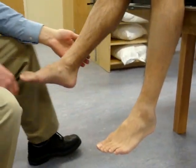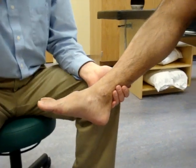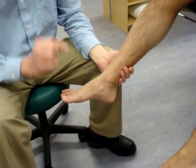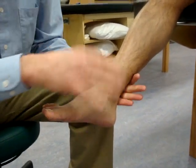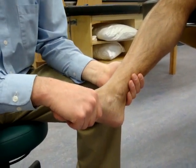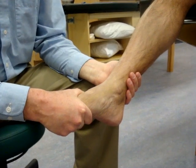Kleiger's test, also known as an ER test depending on where you put your hand. The Kleiger's test will test for two things. If the individual is in plantar flexion and I stabilize proximally and grasp the distal part of the foot, everting him with plantar flexion, I stress the deltoid ligament.